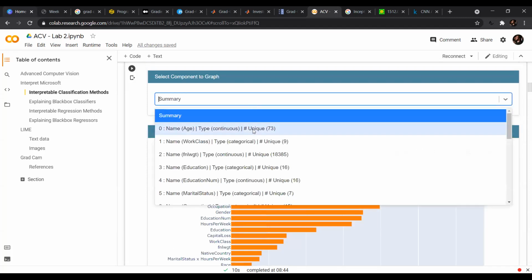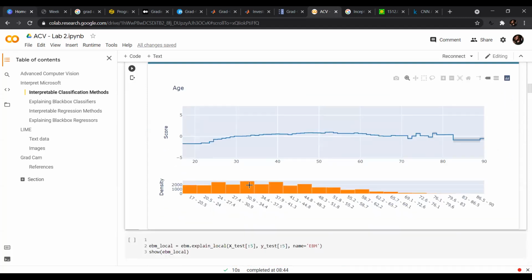Then once you go to each and every feature, it will start giving you the importance or the density of these. This is the distribution of the feature, and this is the error that it's making. When the distribution is dense, you don't make a lot of errors, but here we have this gray area of error.